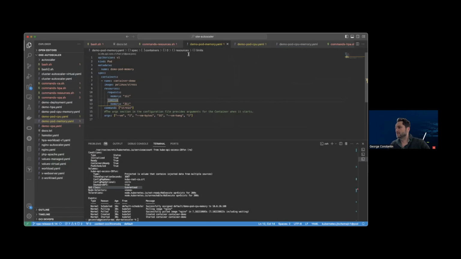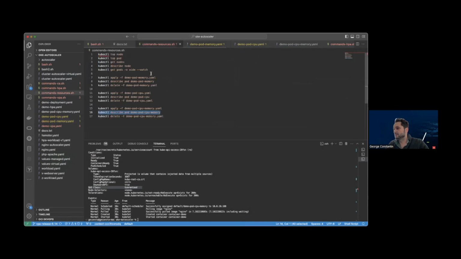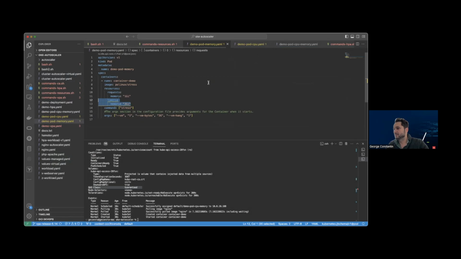As I was showing, those limits can be applied at the pod level or at the deployment level, and I can show you what's happening if, for example, I'm asking Kubernetes to give me more memory than is defined in the limits. If I'm doing this, let me save this first.